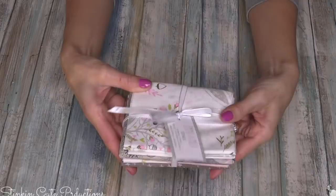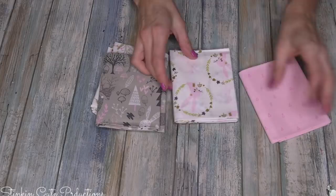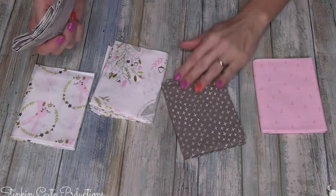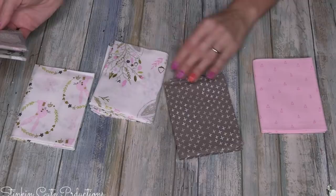Look at how adorable all these are. It is more along the Easter line, but I am all about the browns and pinks, and browns and pinks work for Valentine's Day too. And so I don't think that enough of the images are gonna show, and there are other fabrics in here that I can use that aren't Easter related that I think are gonna work just fine for this DIY.